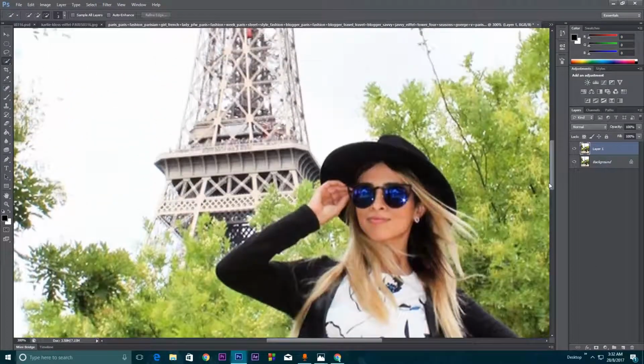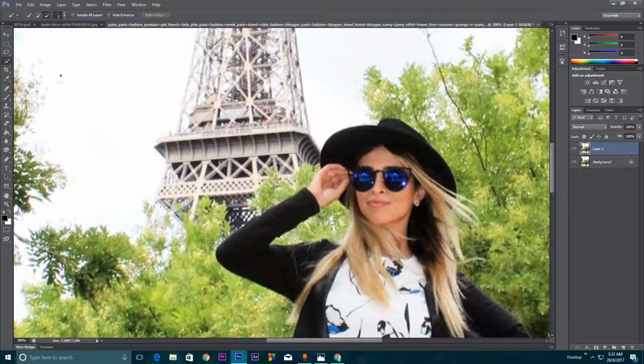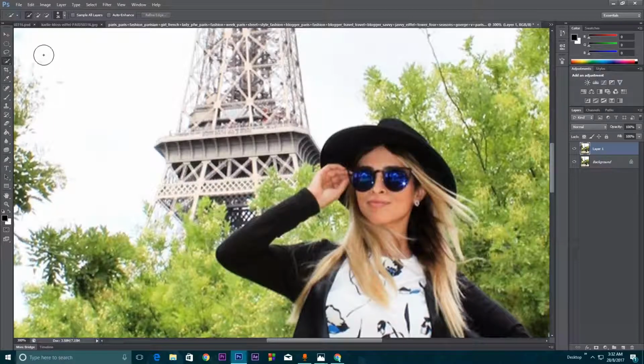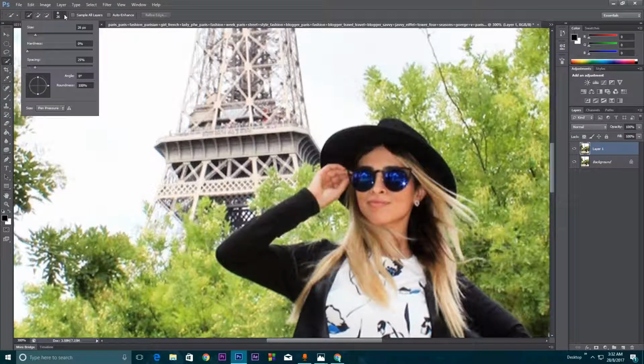And one more important tip for you: as you can see on the top side, there is a plus brush icon and a minus brush icon, and I will tell you about everything. If you click this box on the right side, you can change the size of your brush. If you go to this box, you can change the size, and you can also change the hardness. I suggest you keep it at 0%.